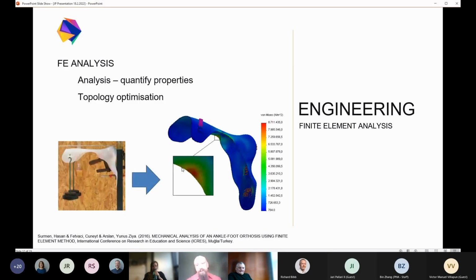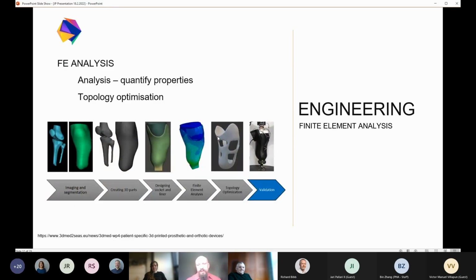there are two things here. Finite element analysis is the first one, so you can quantify through these analyses what's actually happening in your devices, and where it's happening. For example, you could avoid high stresses like this by adding material, and just knowing about these things and knowing what to fix is important. Then topology optimization can help us further design more bespoke devices fit for a very specific purpose.